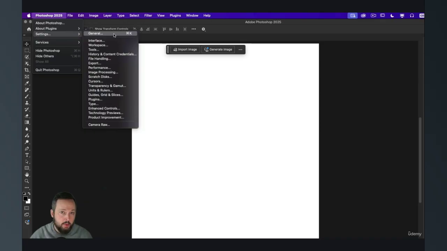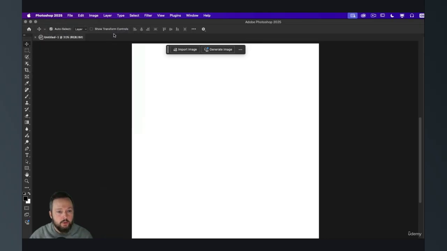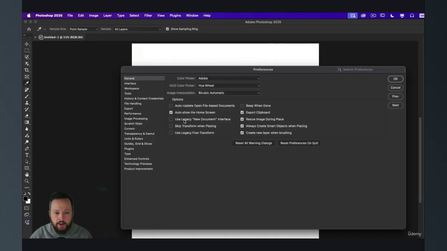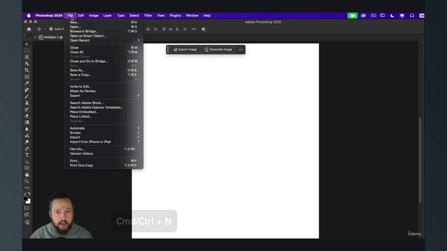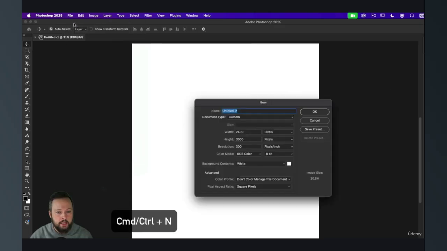You can also remember the shortcut for the settings or preferences. It's Command or Control K. So once we go there, we will be able to find the Use Legacy New Document Interface option here.